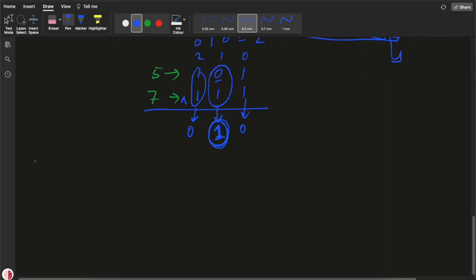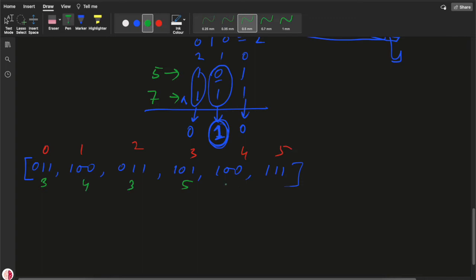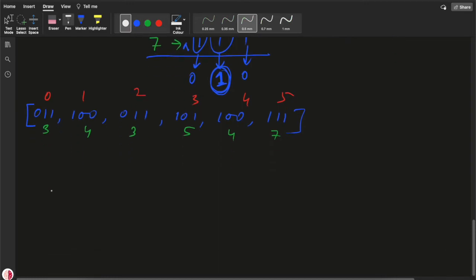If I write this array in binary form, I can write it like this: 011, and 5 and 7. Now I can do one thing here: I can have two buckets.